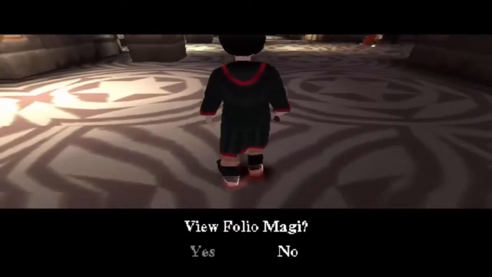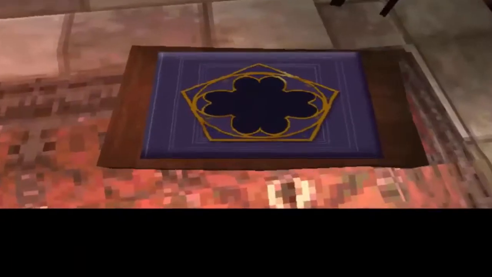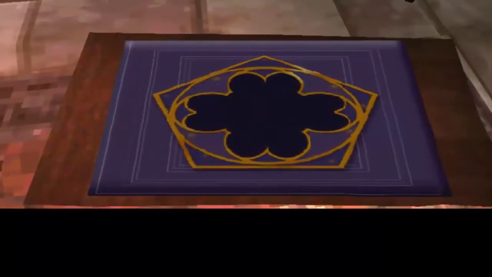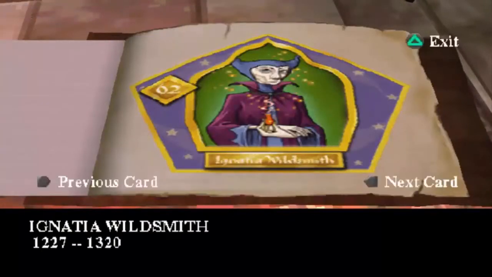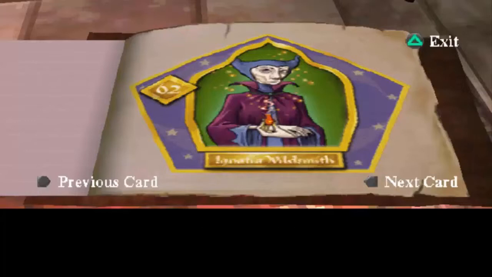Ignatia Wildsmith. Thank you. Ignatia Wildsmith, 1227 to 1320, the witch who invented flu powder.